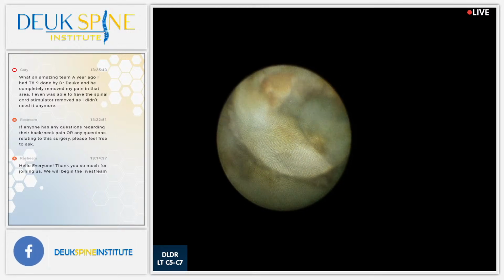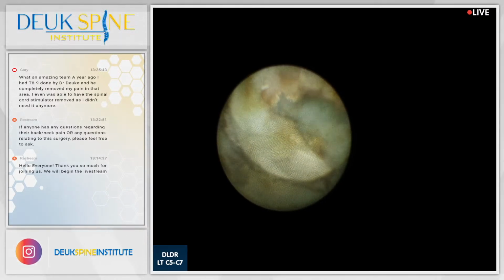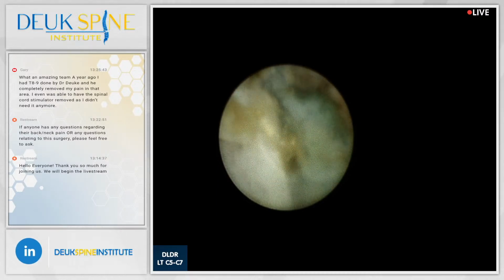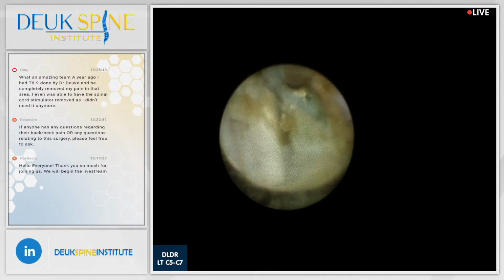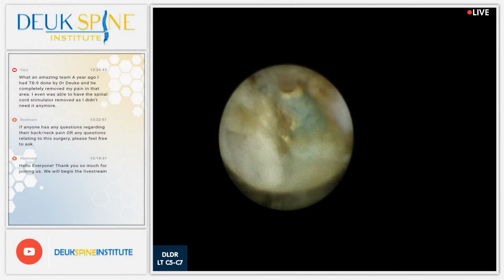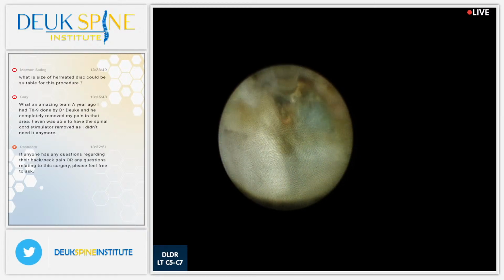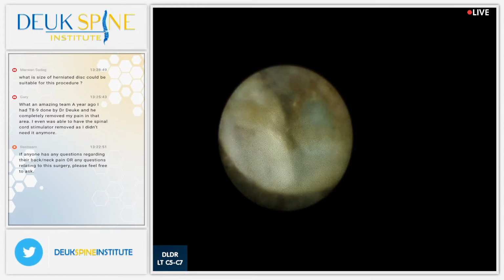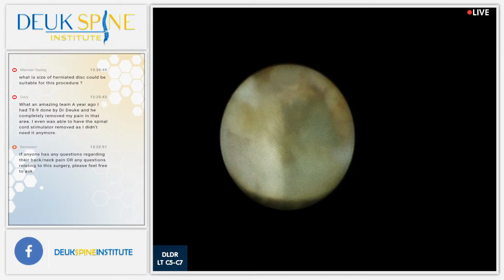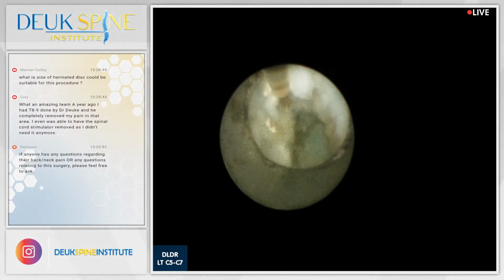We just did 2 thoracic DLDRs last week, one on Tuesday, one on Thursday. By the way, look here. That is the herniation. You can see now that I'm removing it, you're starting to see a little bit of herniation left still. I'm going to get that too. But the beauty of this surgery is that we don't remove your disc, so you don't need a replacement of your disc. We also can see exactly the herniation, and I can remove it, literally taking away 0.05 millimeters at a time. That's how precise this surgery is.